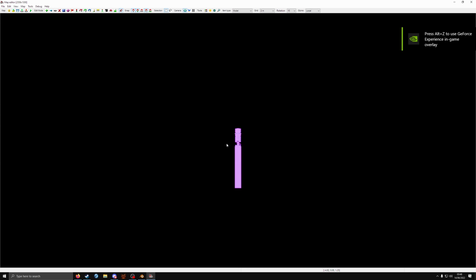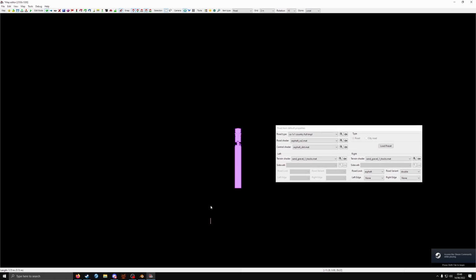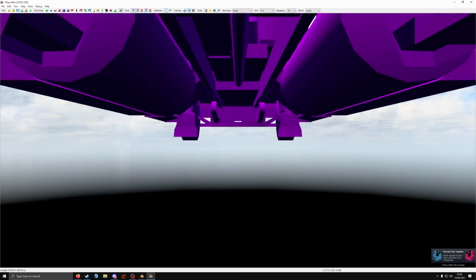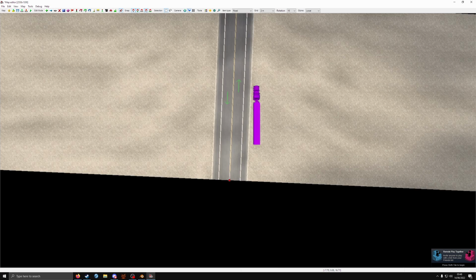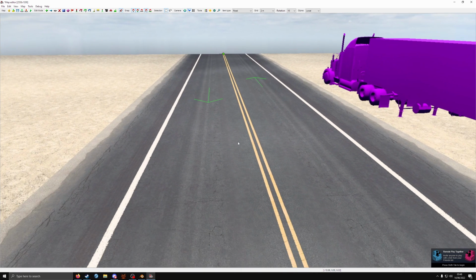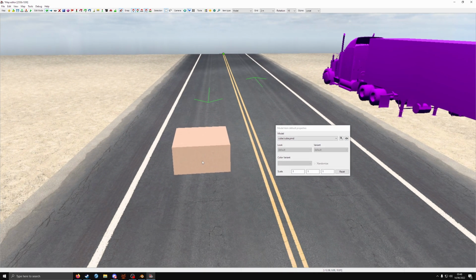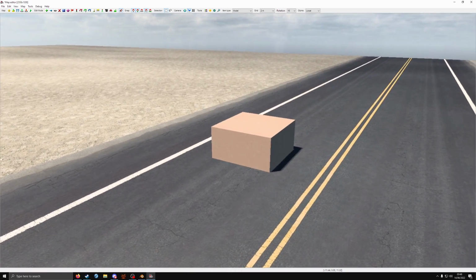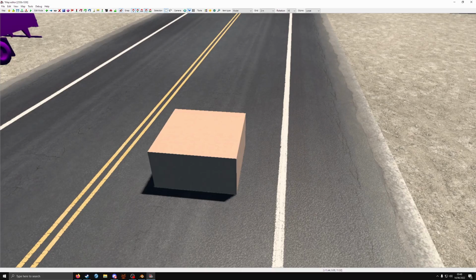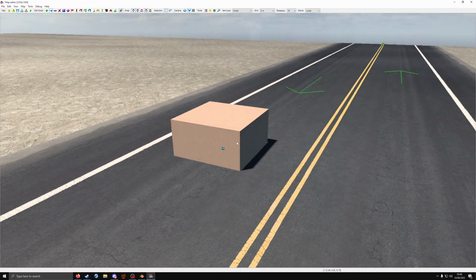Now, if for whatever reason you press 1, 2, etc., and this doesn't change, minimise and expand it again. And then you can put your road down. Don't know why it does that, but there you go. C, change the camera. And again, press 4 for your model. E to bring up the item. Click. And there you go. There's your model, how it should look with a shadow.